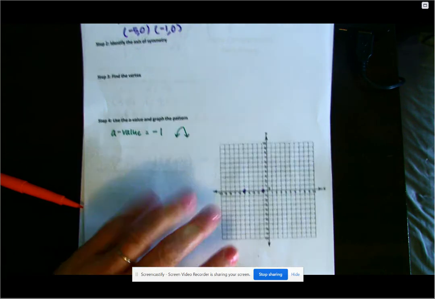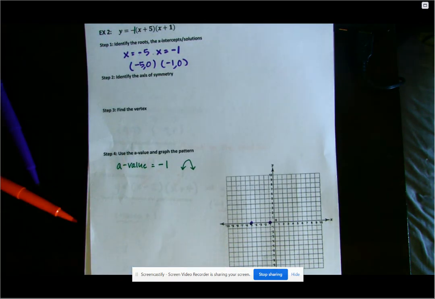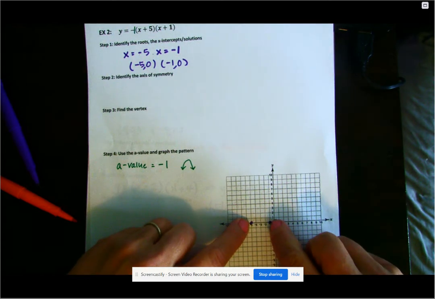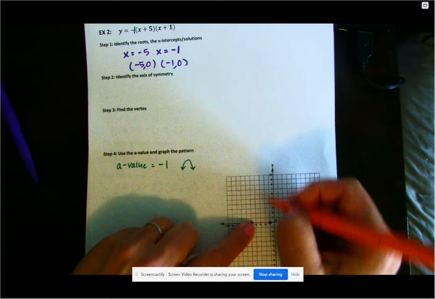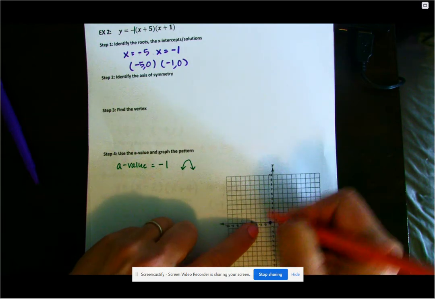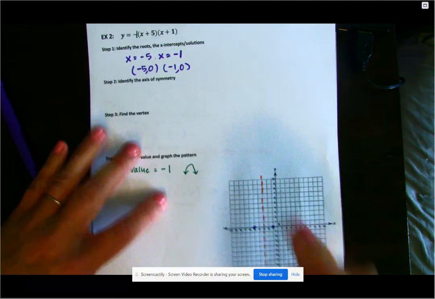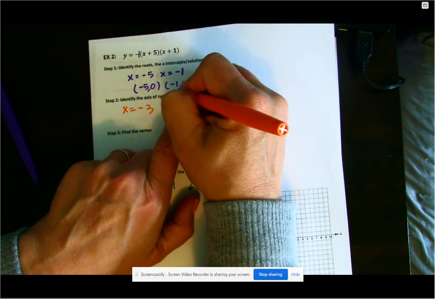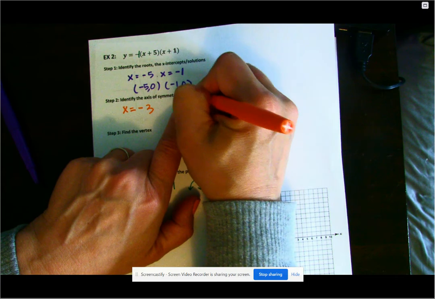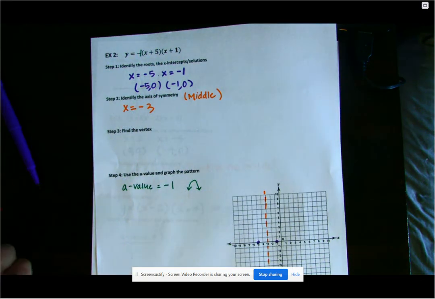All right. Now we know a parabola is symmetrical, so we're going to count in from the roots. These are only 4 apart, so you're going to count in 2, and you're going to land at -3, counting to the middle. So remember, it's find the middle. That's the key word. If you're like, where'd you get that number? Once I had my roots, I counted to the middle.